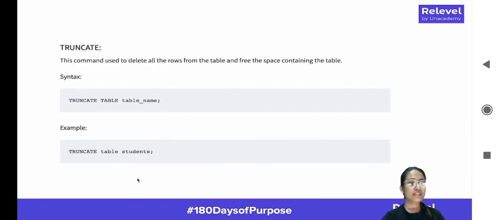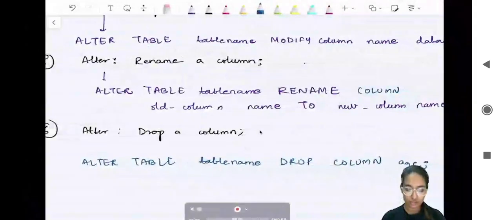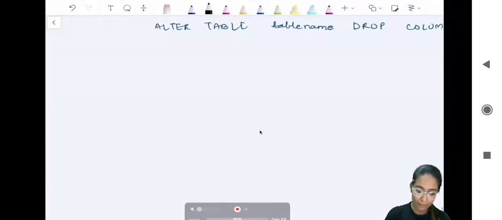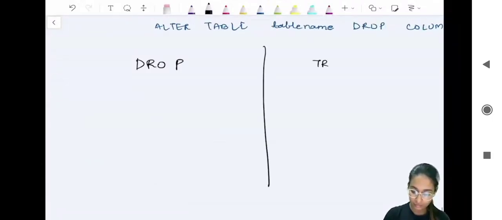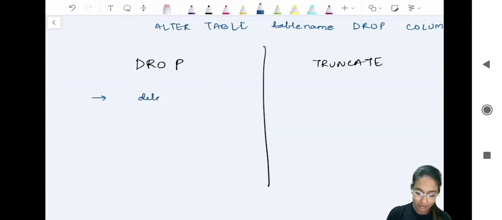All right, so the next one that we will talk about is truncate. Okay, how can we basically do the truncation? Now remember a big difference over here between drop and truncate. Whenever you do drop, it deletes data plus deletes the table as well.